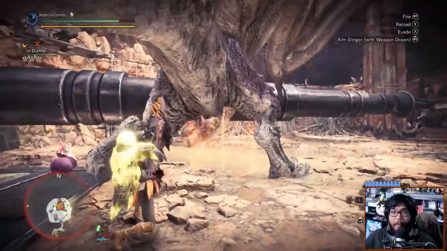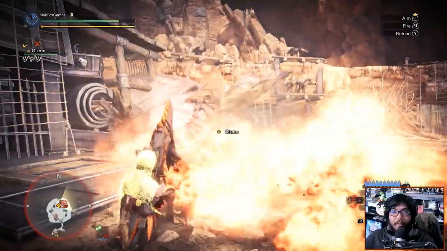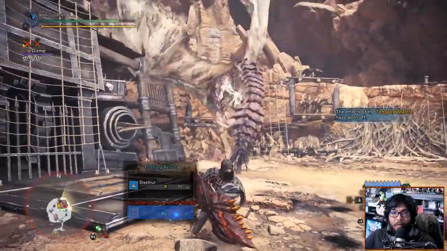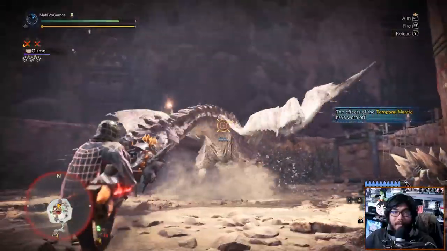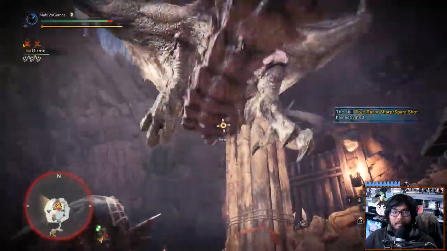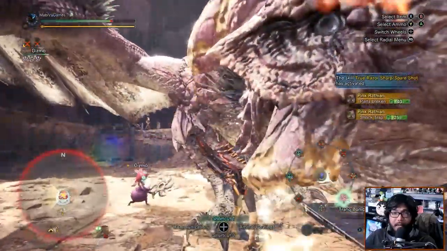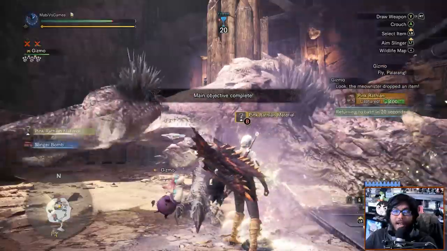All right, another thing that you can do is use Rocksteady Mantle and just go for it. Just go for it. I love using that. Pink Wrath, dude, stop! Okay, should be dead any second now. I could probably trap him. Probably done enough damage. Let's do it. One, and two. And there you have it.